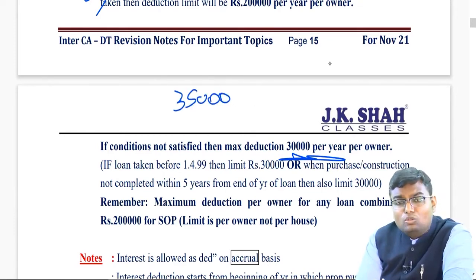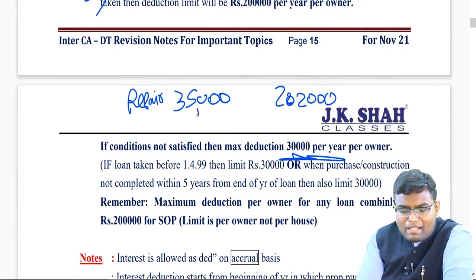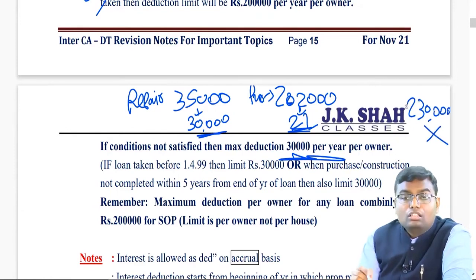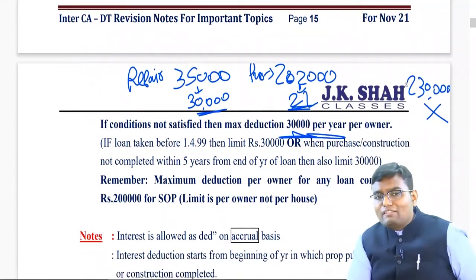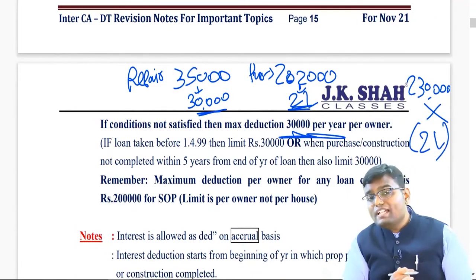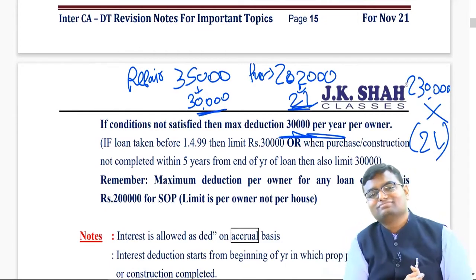Another one, I have taken the loan for purchase, interest I have paid 2,02,000. In case of SOP, if you pay the interest for repair, what is the maximum deduction you get? 30,000. And if you have taken the loan for purchase, what is the maximum deduction you get? 2 lakh. So combinedly what deduction did I get? 2,30,000? The answer is no. For both SOP combined, the interest deduction cannot exceed rupees 2 lakh. The 2 lakh rupees limit is per owner for all the SOP together. Here the maximum deduction I will get is rupees 2 lakh.